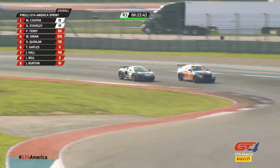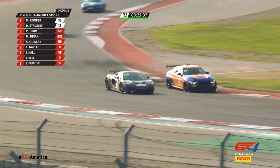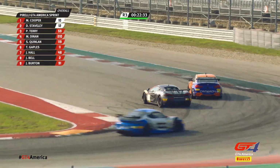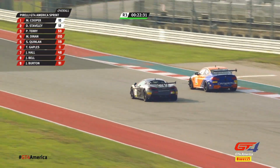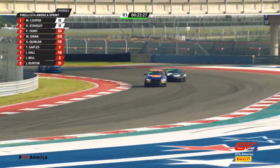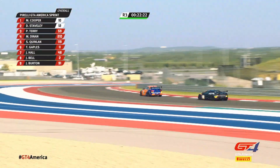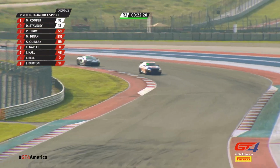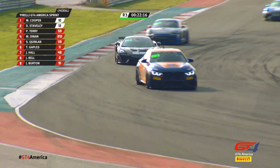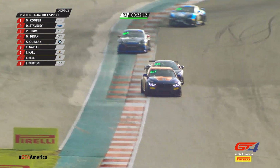Tony's working Sean over here. See that? Did you see that puff of smoke again? I mean, he really turned a lot of steering angle into the car, so loose there coming off the corner. I think that was just burnout smoke from that unweighted rear tire on that one, but we're definitely seeing little bits of smoke here and there. Tell you what, Bell and Hall aren't that far behind, are they?